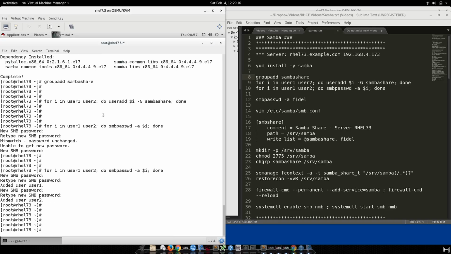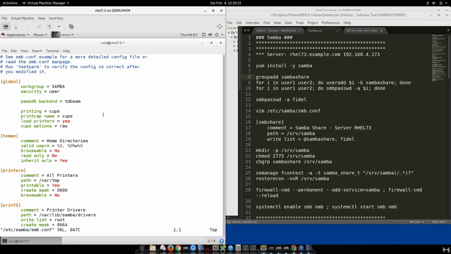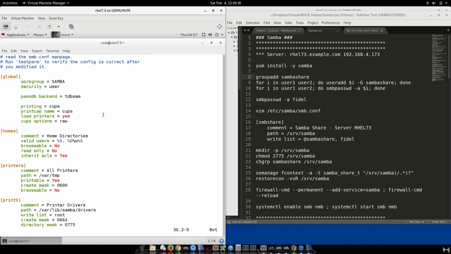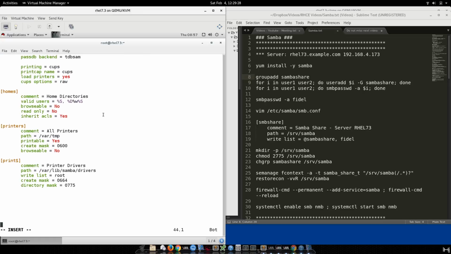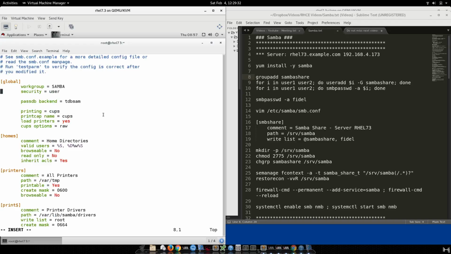Okay, now let's first edit the configuration file, /etc/samba/smb.conf. Here you can see the global section.